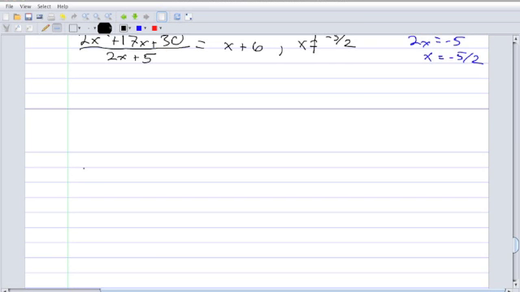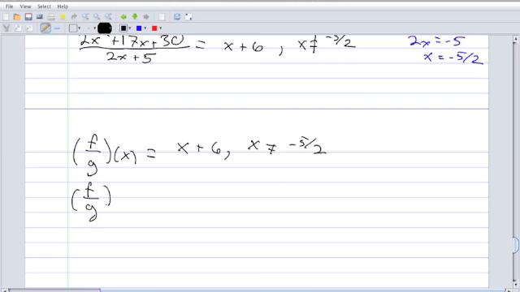But the problem asks us to find f divided by g of negative 1. So again, my f divided by g of x is x plus 6, except when x is negative 5 by 2. So my f divided by g of negative 1, that means wherever there's an x, plug in negative 1. So I have my x plus 6, so you get negative 1 plus 6. So then this is 5. So your final result after all of that is 5.